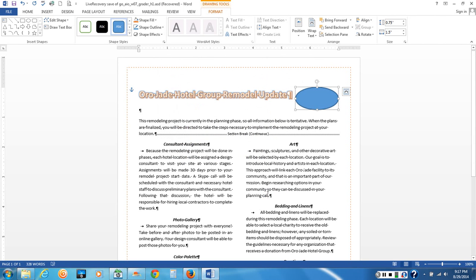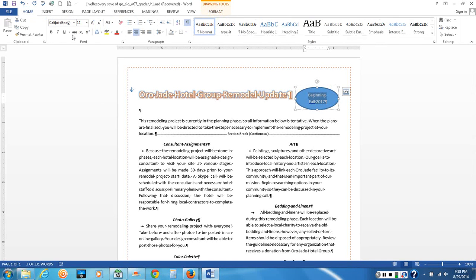Okay, inside the shape box, we're going to add the text Beginning Fall 2017, and we're going to bold it. So right now with the box selected, type in your text. Beginning Fall 2017. I'm going to select all the text in there so I can bold it. On the Home tab, in the Font group, click on B to bold.